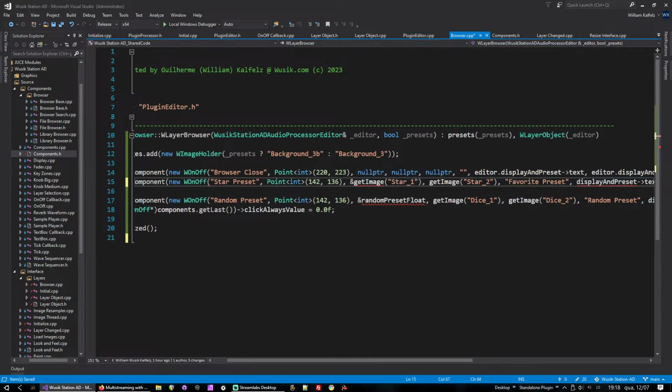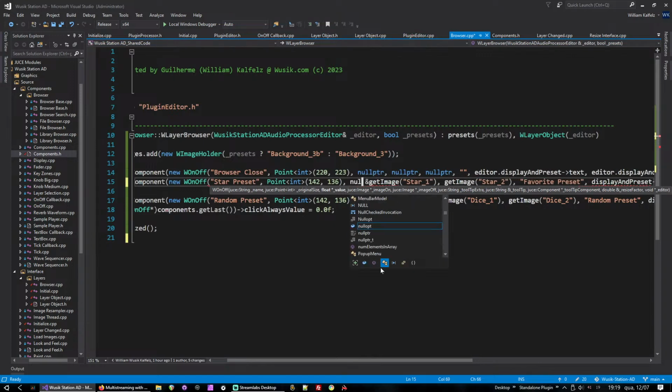So the get image. So let me see. The first one is the value.